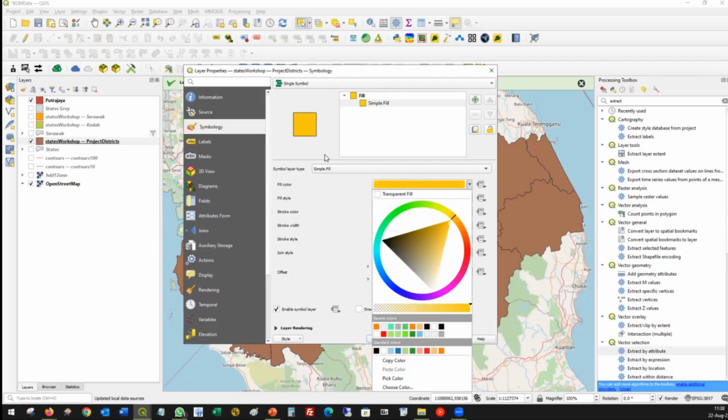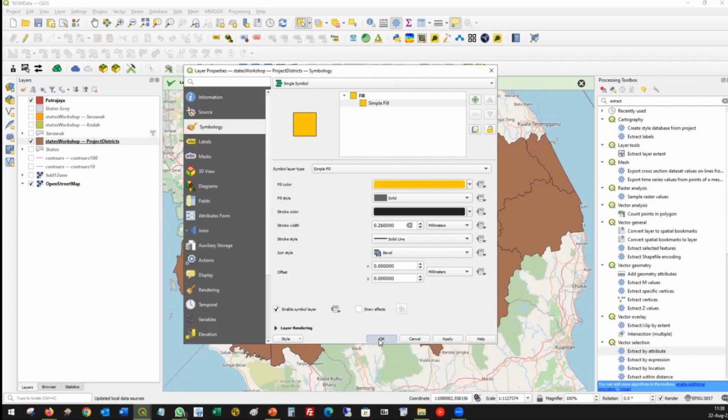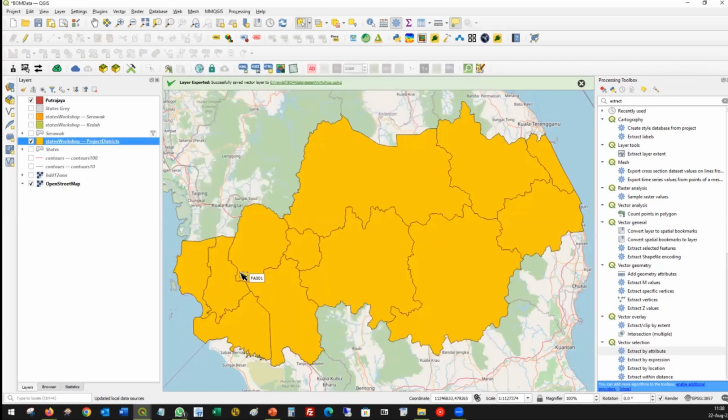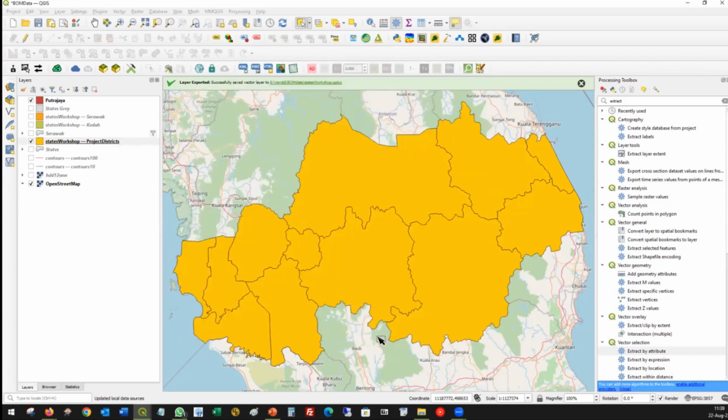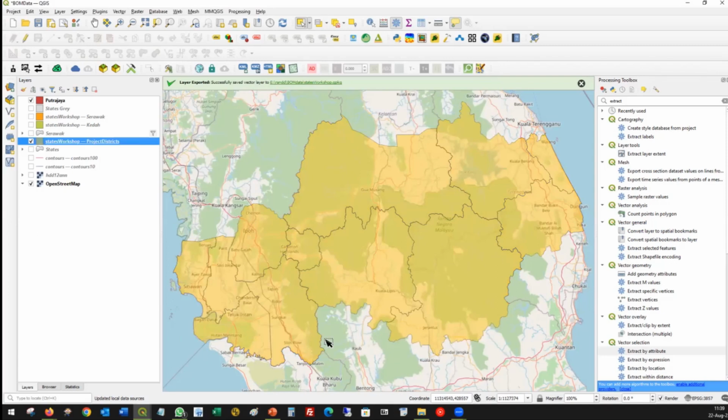Okay, and I click OK, and here's my state. I can set some transparency if I want to. So that would be under opacity. I just put 45. That's good. Click OK. And here you go. This is the belt for the project, right?